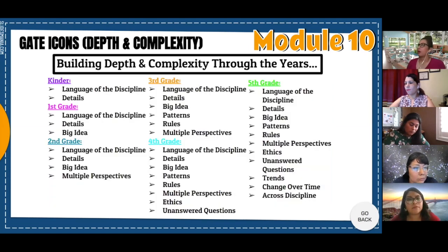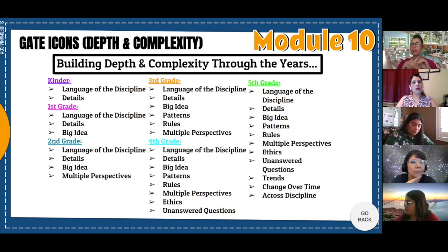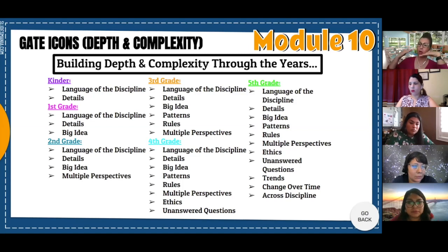Okay, we want to share this with you because this is what we developed a couple of years ago as a scope and sequence, I guess you can call it. Instead of every grade level covering every single thing, we looked at it as growing on for each grade level. So we started with kinder, the simplest ones to integrate and use, where the students would see it often anyway: the language of the disciplines and details.